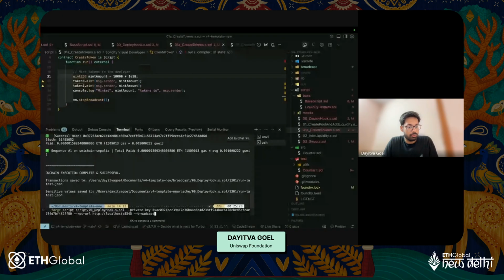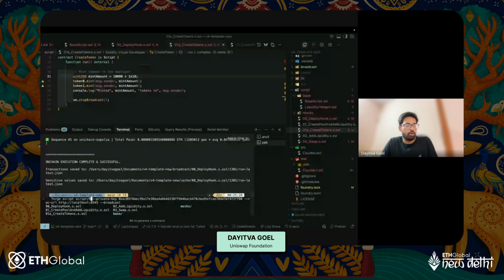Scripts 018. And this should ideally create 2 mock tokens and mint me about 10,000 of each because the decimals are 18 for both.